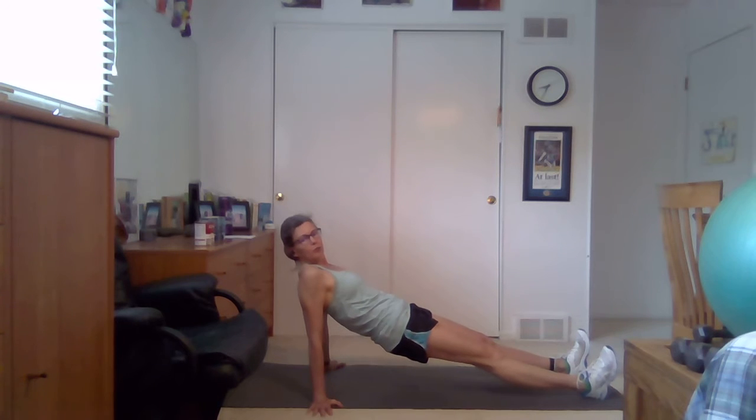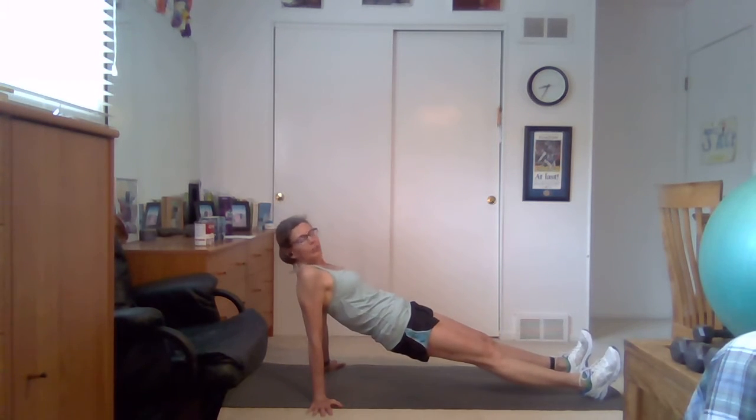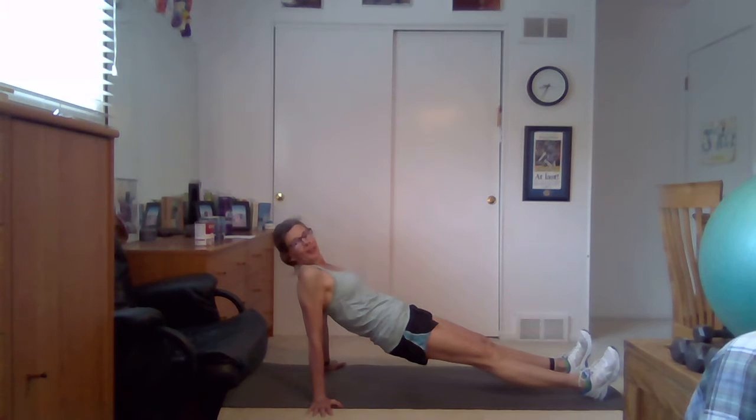You can move a little bit. You can sway left and right. Lift one foot and then the other. I'm just going to hold it today. I'm just happy to be planking again. You breathe. Chest is up, shoulders are down, belly, buttocks, and thighs are tight. And we are done. All right.